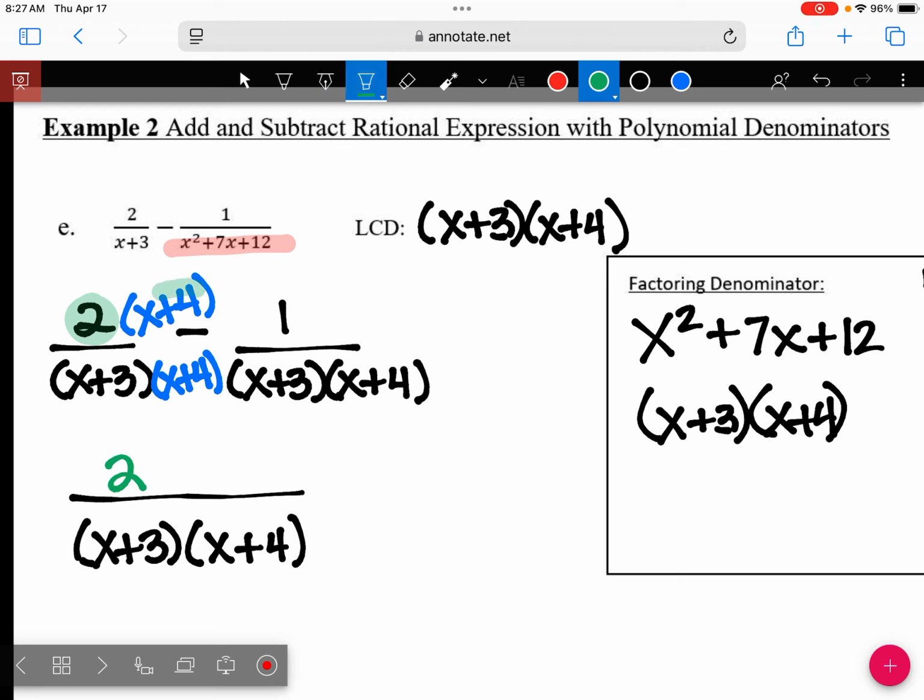And then right next to the 2, I have a parentheses with an x plus 4. So I'm going to put that next. Then there is a minus sign that's kind of hiding, but it's right there. That goes next. And then lastly, there's a 1. And that's at the end. So take a minute. I just want you to distribute the 2 and then combine your like terms. And you'll be done.